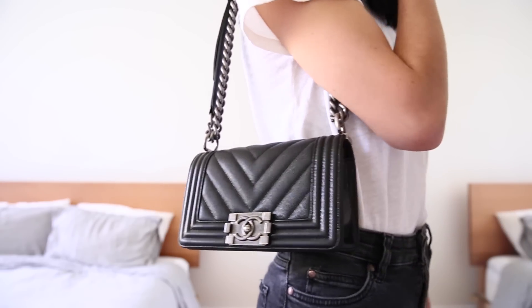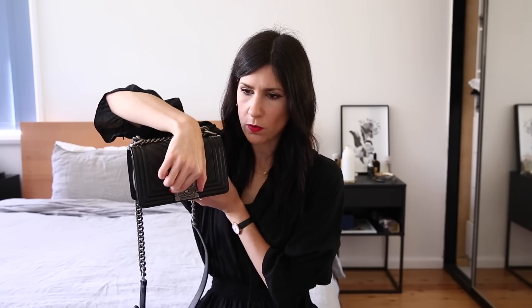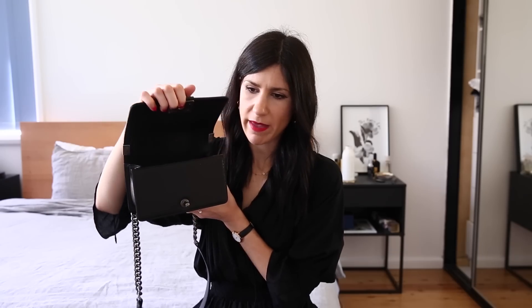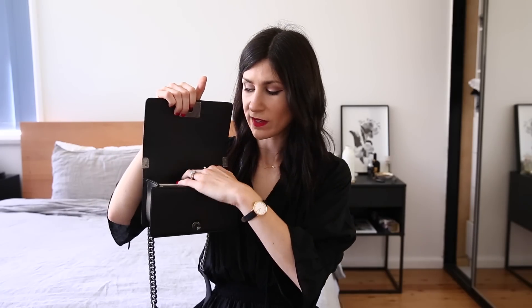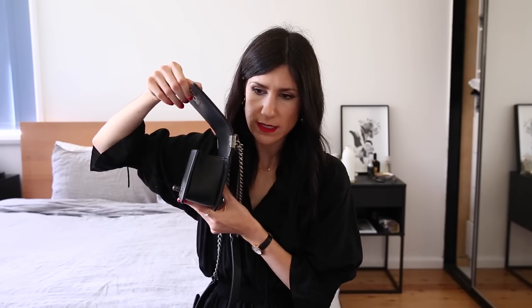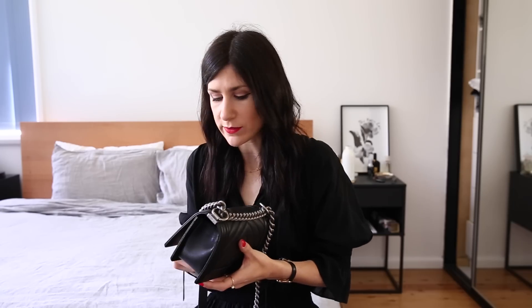Let's talk through the actual design elements of the bag. It's a very simple, quite boxy structured style. I'll list the measurements on screen. It basically just has this clasp here, which you open by pushing the sides and then lifting the bag up. Then you have one main compartment. At the back there is just a little slot pocket, which really can't fit a lot. I've got the authentication card in here, but you could probably put your bank cards if you didn't want to carry a wallet. I think it would have been nice if there was a little slot pocket on the back too, just so you could put your opal card for easy reach.